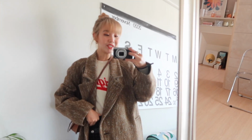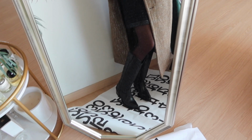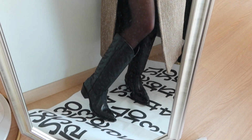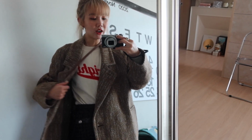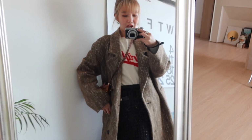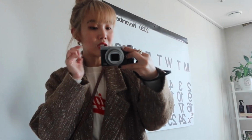Today, I am meeting up with Sunny Dahe. We are going to get some brunch in Hapjeong area. And I dressed up in my black boots, of course. These are from Ash, and I love them. They're super, super cute. And inside, I am wearing my Chanel tweed skirt, this cashmere sweater that I got a while back from Sandro, my Loewe bag, and this is a long coat from Anderson Bell, and my accessories, earrings, as well as this ring right here is from Kira Misha. All right, let's go find Sunny.